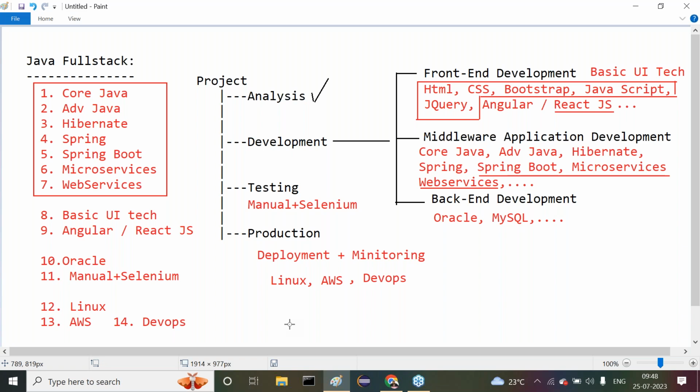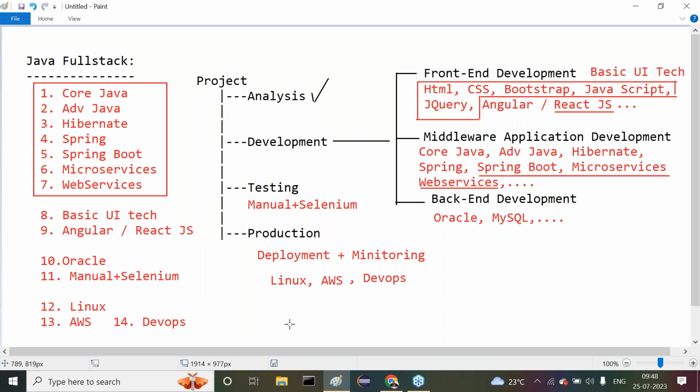But not yet decided, but in the future I will decide. Either at 11:30 to 1 or maybe 8:30 to 10, I'm planning to take advanced Java classes. Not yet decided, but definitely two slots I'm going to use. Once I start advanced Java and core Java, anyway, I started already. Advanced Java, if I start now, two slots are created there. Within these two slots, I'm going to complete the remaining content of Java.